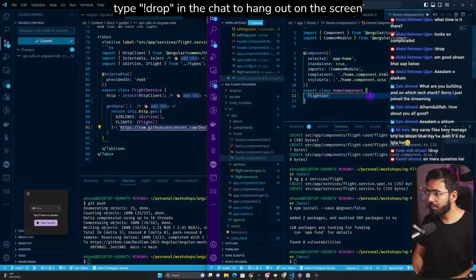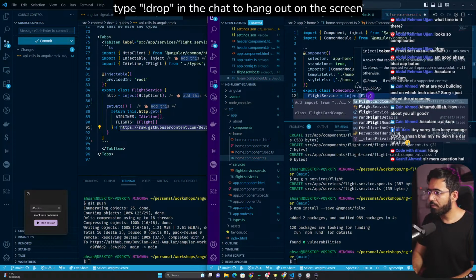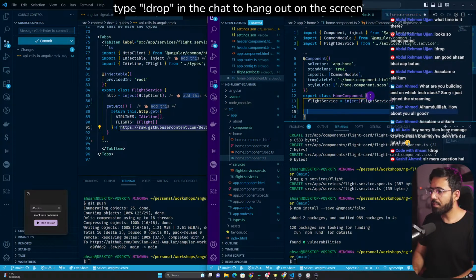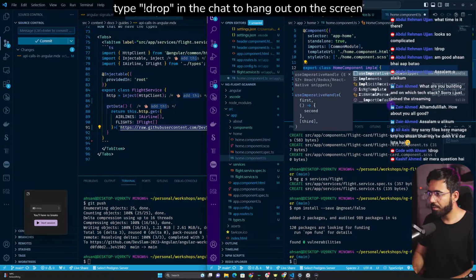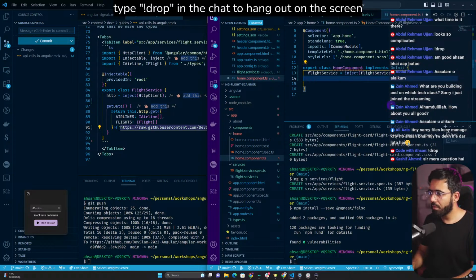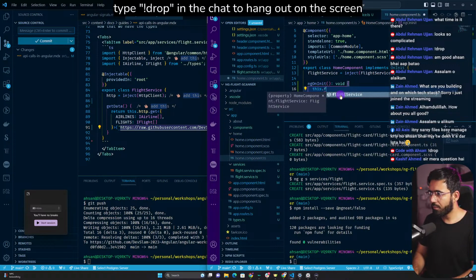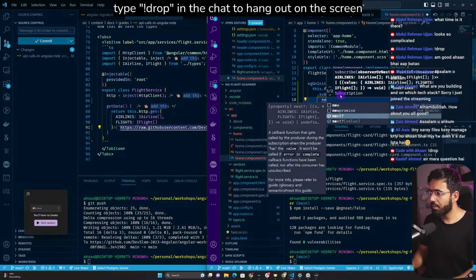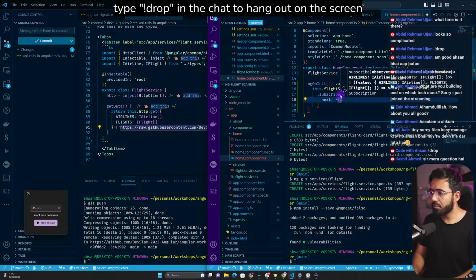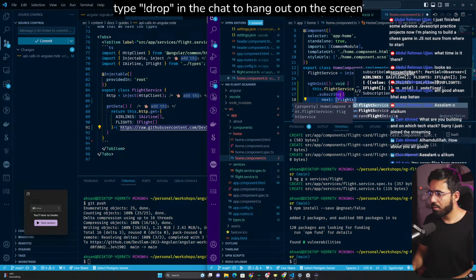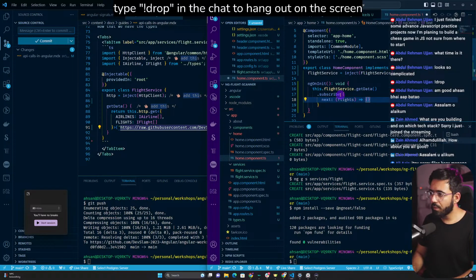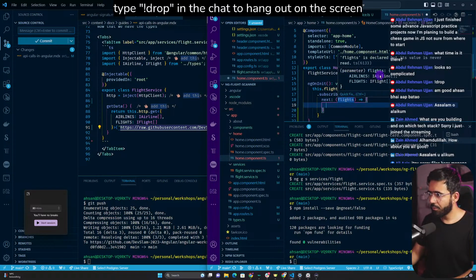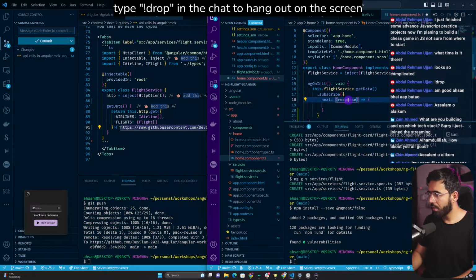So we can say flight service equals inject flight service, and then we can say implements OnInit, ngOnInit, and then here we can say this.flightService.getData, subscribe, and we can say next, and this should give us flights. So this gives us a response, and then we have some flights.